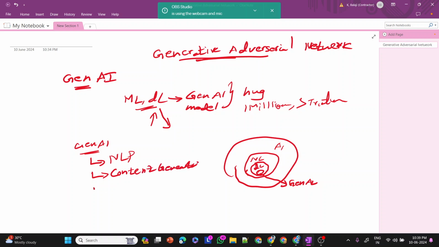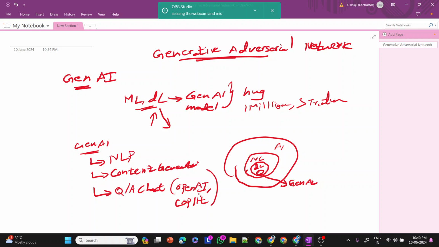By using a generative AI model, we can create Q&A chatbots. Like we all know about OpenAI, and another model is Copilot.